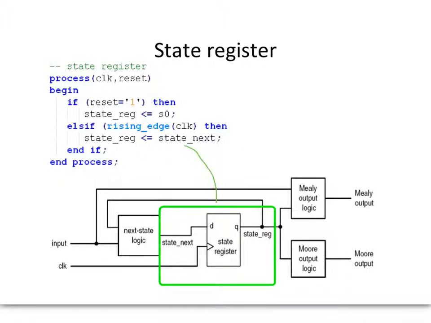And as we can see up here, if we do not have an active reset, then state next that comes out of the next state logic would be transferred to state rec, so that becomes our next state value. If reset is active, in this case it would be assigned the not so meaningful name S0. I would assume that we here have a state name that would be something like init or idle or whatever handles initialization of our system. But apart from that, this is what makes up the state register.